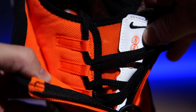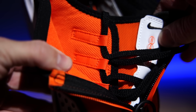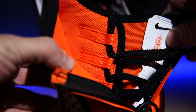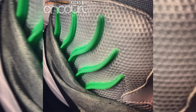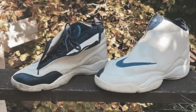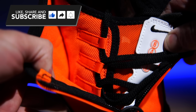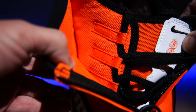Inside the shoe is the rest of the shoe, or the main body of the shoe. That's all textile, so again, very similar to a lot of the basketball products that featured zippered enclosures as well. The one thing that's missing though is the monkey paw system. So on the Gary Payton Zoom Flight Gloves, they had plastic, what they called a monkey paw, and it looked like a hand essentially, and those were support pieces. Obviously this is a little bit different, so when you do look inside there, it looks more like the Son of Glove, which was a takedown shoe. But basically this has a textile or mesh build, and then there are nylon lace loops. They don't go all the way down to the strobel, but they are affixed to the mesh itself.